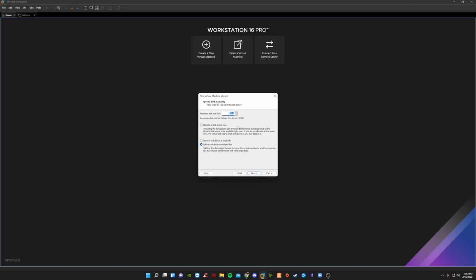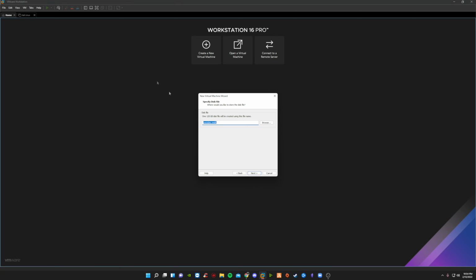Some of you are going to come to here and be like, that is super overkill, Joe. And you're absolutely right, I'm not saying that you're not. But there will be times where I have gotten close to that 80 gigs. So we're going to choose 120 gigabytes of storage space. I like to store the virtual disk as a single file. I don't want multiple files, it's just my preference. We can go ahead and click next.